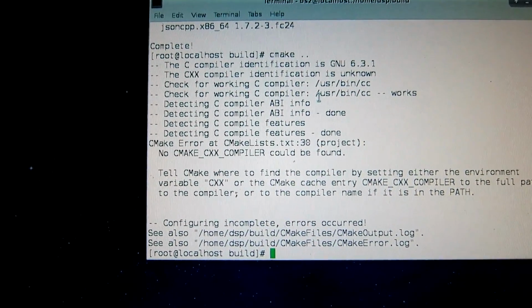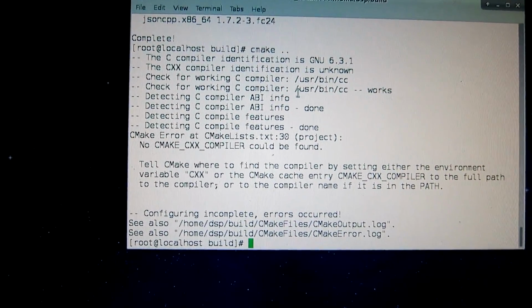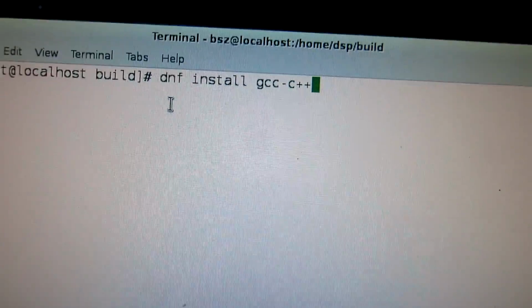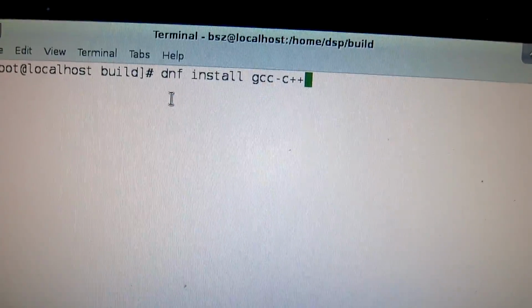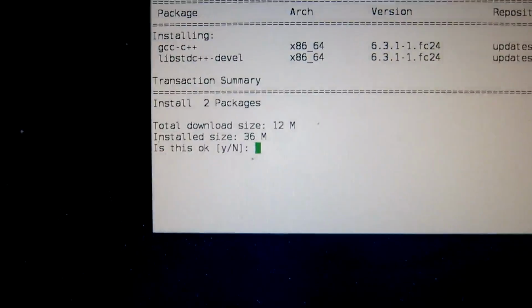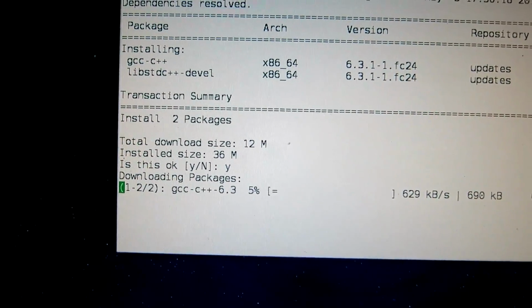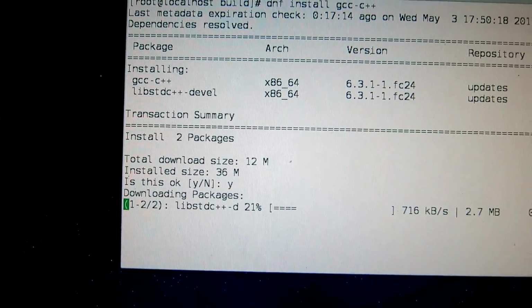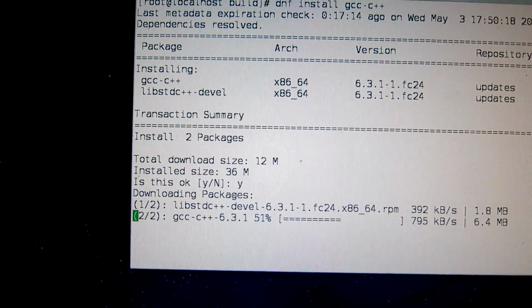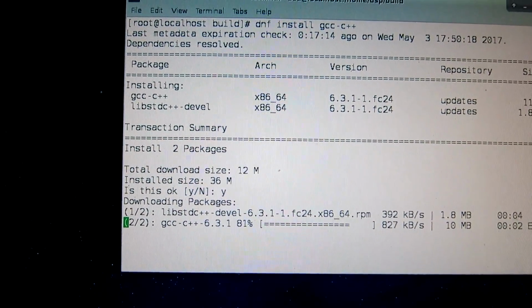CMake complains there is no C++. So I tried this command to install the C++ system. And yes. And hopefully this will be enough.